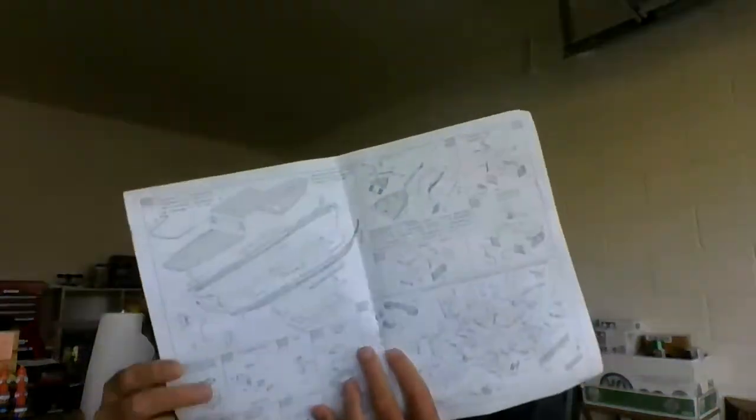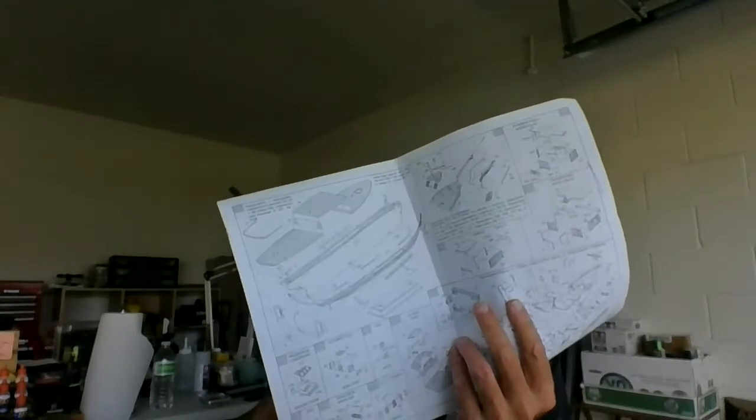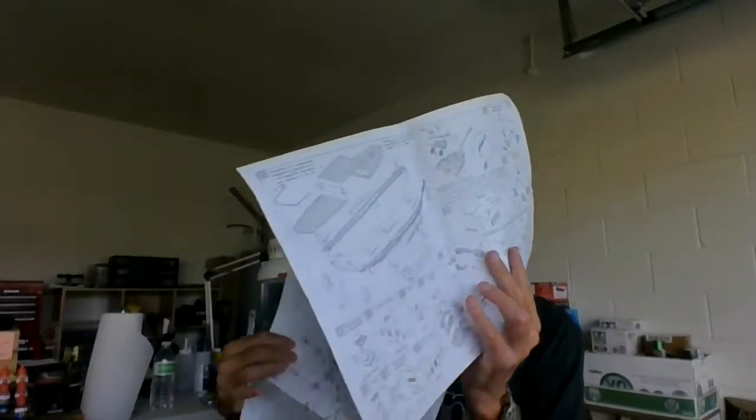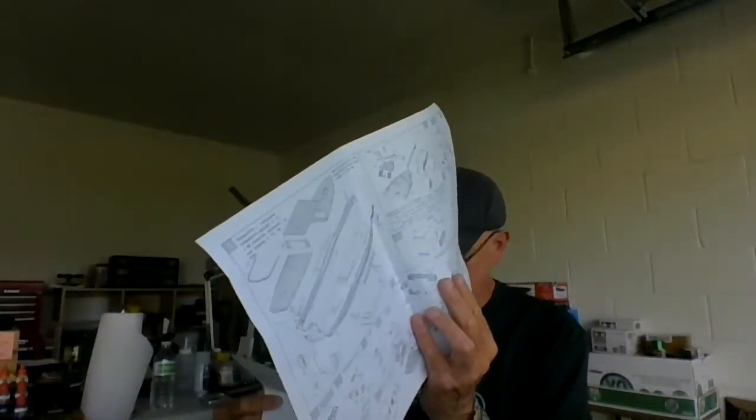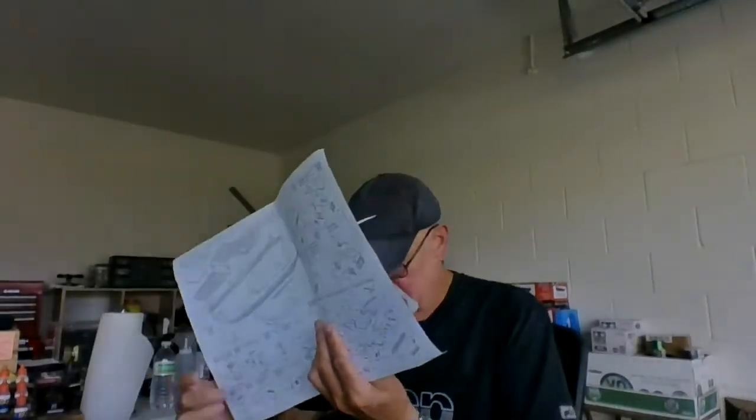The instructions are fun because they bounce around and they have different numbers. At least I got some Tamiya paint numbers, but I'll follow my own scheme. The instructions are fairly easy. The English side is here on the picture, and the building of it is on this side. So this picture doesn't match what's going on this page. Over here on the side, it matches what's going on this page. So I'm going to make a copy of this and just put it up on front of here so I have it. And I've been reading over the instructions, so I'm ready to go with this thing. And that's what I'm going to do today, is highlight some things and write some things and make some copies.